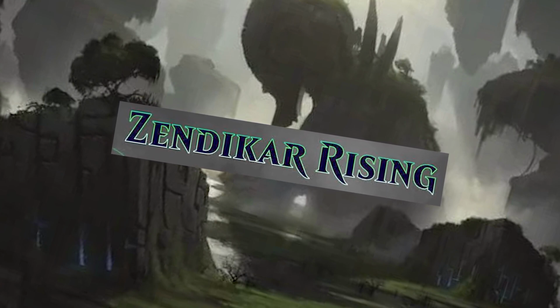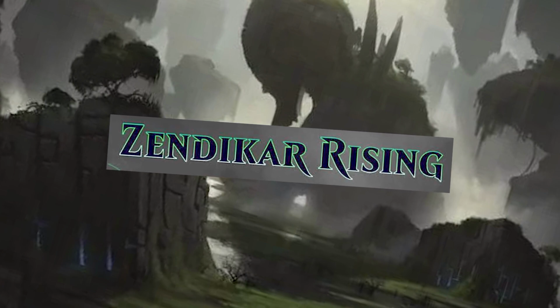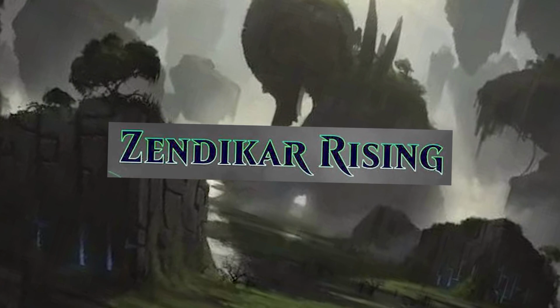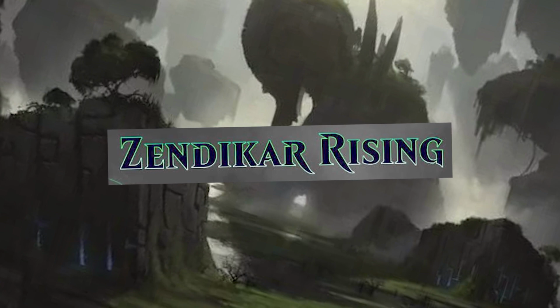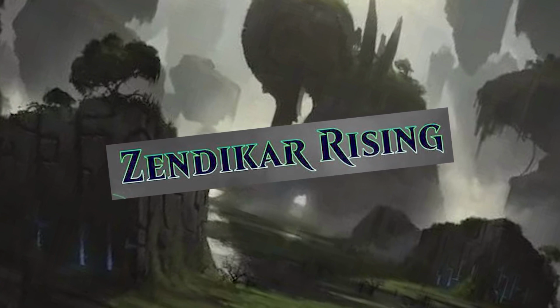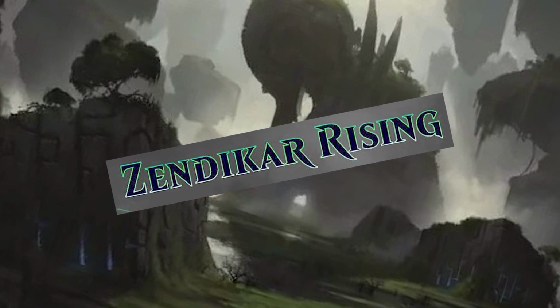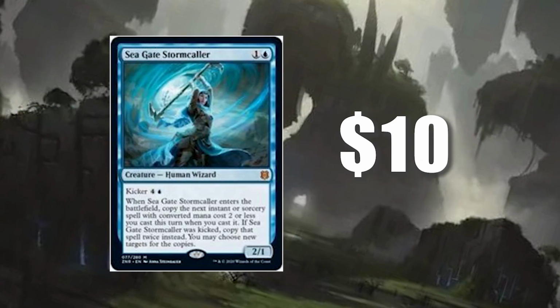And none of the dual flip lands that everyone thought was going to be great are in the top 10. So, maybe it's a bit of pressure being put on those cards to perform, and it's pre-release weekend. There's not a lot of pre-releases happening inside stores, but nonetheless, we're going to go over the top 10, starting here with Sea Gate Stormcaller, which right now is sitting at about $9 to $10 on the market.